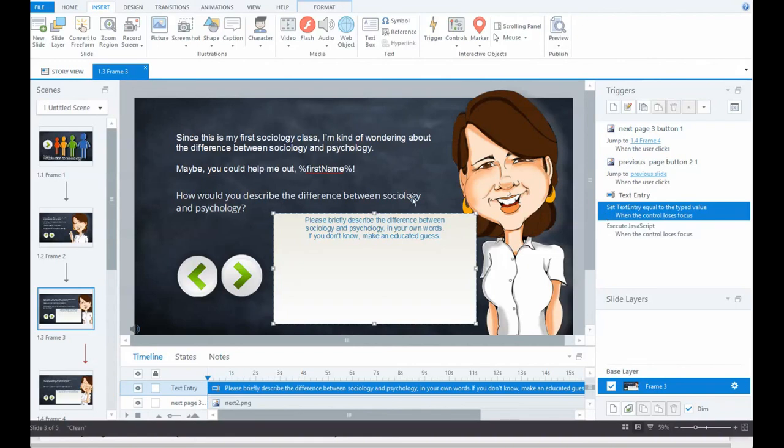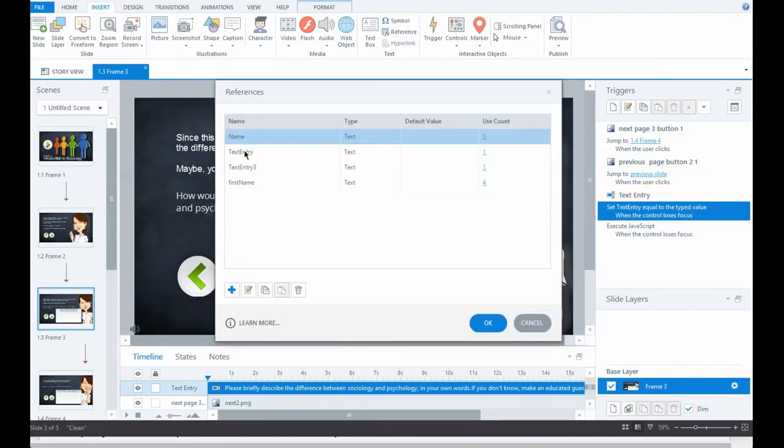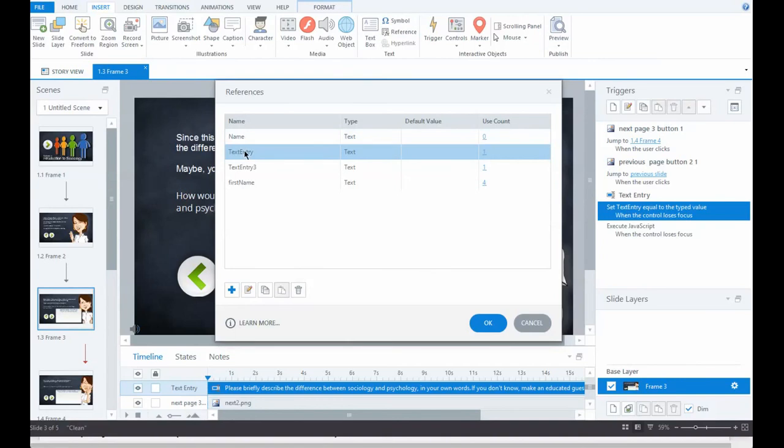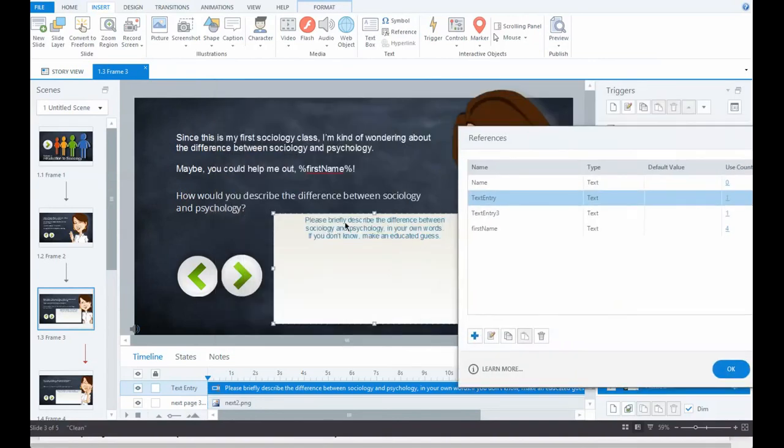Whenever the student clicks anywhere else, which they have to do with the next or previous button in order to navigate, that box loses focus, and it sets whatever they've typed in here equal to the reference called text entry. And if we look at our list of references, there's that text entry reference. So it's saying put whatever's in that text box into this reference in Storyline.